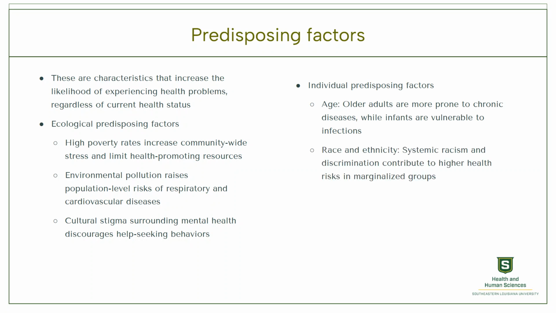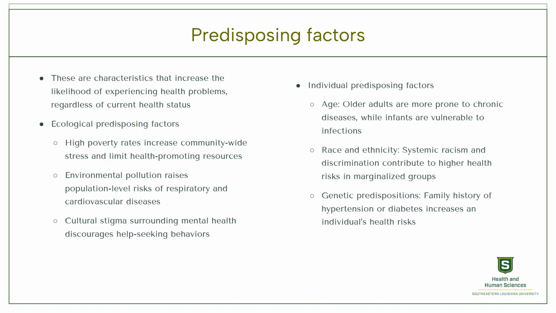Race plays a very unique role in the sense that it is both an individual predisposing factor as well as an ecological predisposing factor, in the sense that systemic racism has made it such that people of minority racial and ethnic groups tend to live in the same place. And the fact that they live in the same place increases the likelihood of having fewer resources. So it is both an individual predisposing factor as well as an ecological predisposing factor.